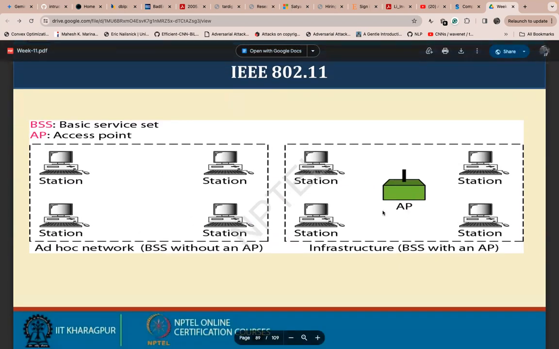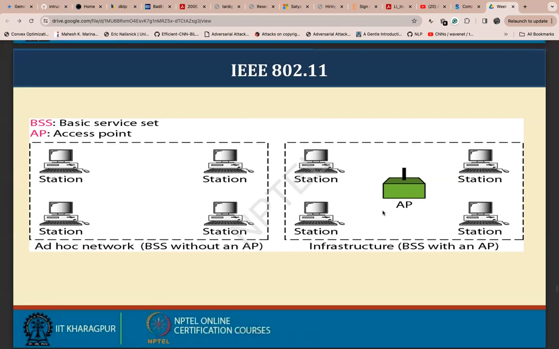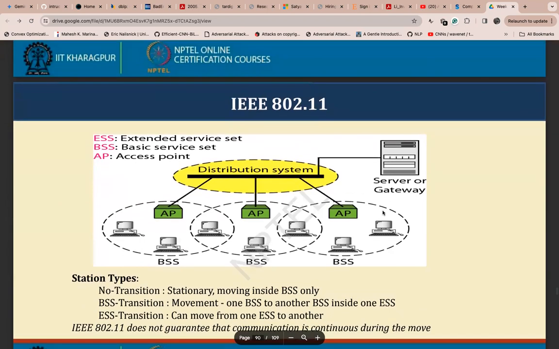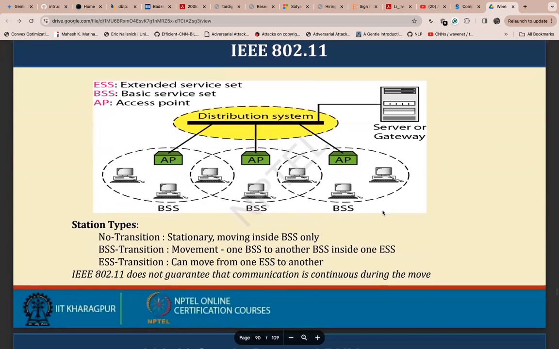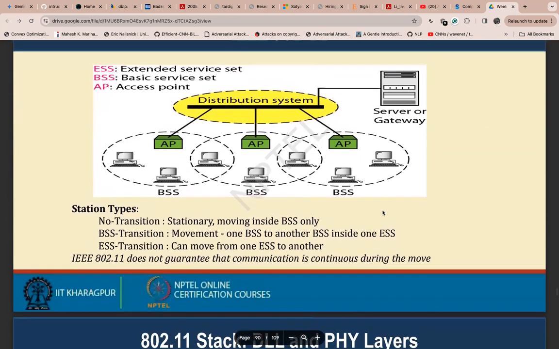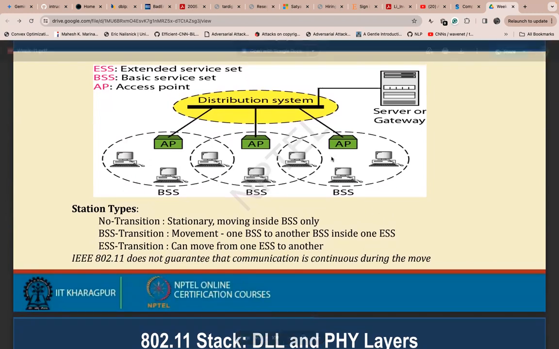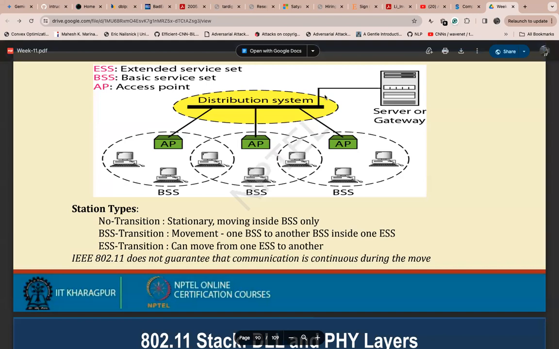There is the access point, also shortly known as the AP. If you want to reach the server, you reach this access point, and the access point goes to the distribution system, and it goes to the server and gateway.